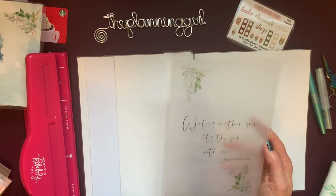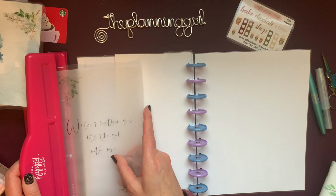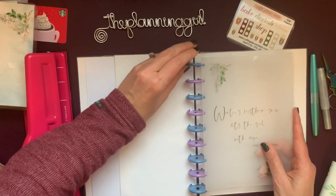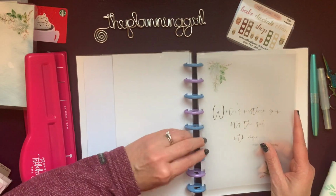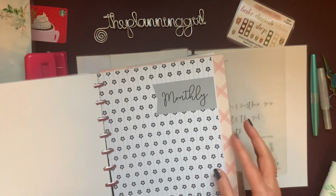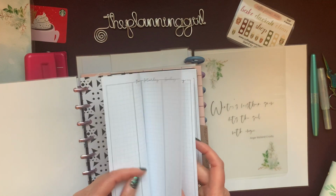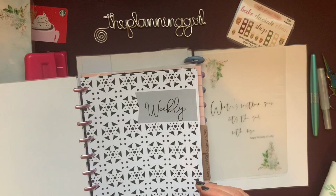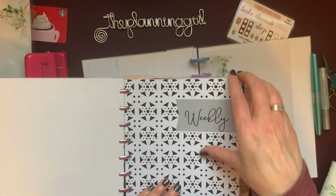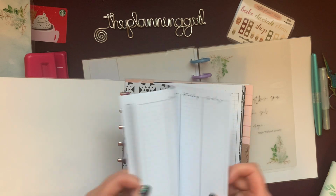I love this saying, winter's firstborn snow dots the soul with magic. And you know, that's kind of like what's happening right now. I want it to pop up. Okay, so I think we'll do this. And I want my weekly. So I think I'm going to start with white. So how many weeks are in January? 1, 2, 3, 4, 5. So 1, 2, 3, 4, 5.